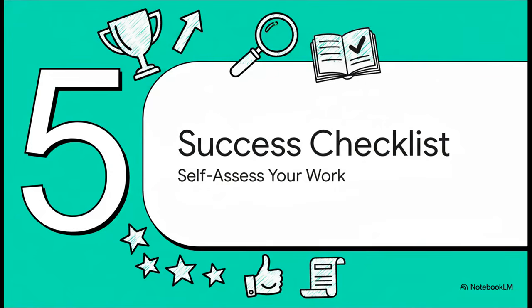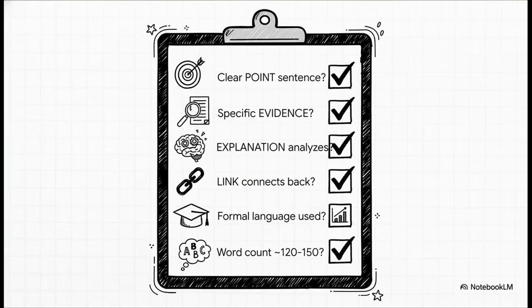Okay, so you've planned it, you've written it, but how do you know if it's actually any good? Well, you need a final check. Think of this as your quality control, a way to assess your own work just like an examiner would. So after every single body paragraph you write, I want you to quickly run through this list. Ask yourself, is my point crystal clear? Is my evidence specific, not vague?